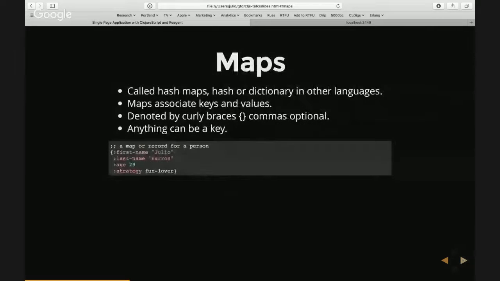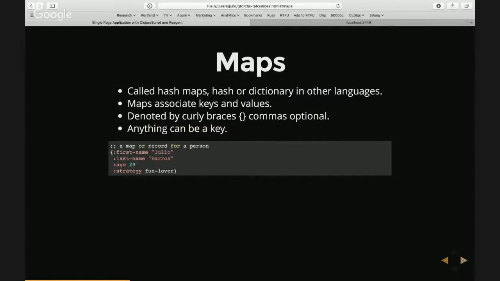Maps are key value pairs. They are called hash maps or dicts or hashes in other languages. Here they're called maps, and they associate keys and values. They're denoted by the curly braces. And an interesting thing is that anything can be a key and anything can be a value. So you can put functions in values, you can put strings as keys, you can put numbers as keys, you can put other data structures as keys, including other functions as keys.